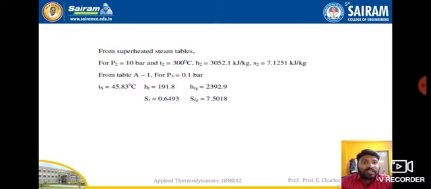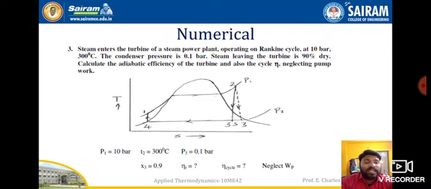For table A1 that is given, that is not mandatory. The same dry saturated steam values you can take from the steam table book. So P3 is equal to 0.1 bar. If you take that, you will get Ts, the saturation temperature, as 45.83 degrees Celsius. In that, we have HF, HFG, SF, SFG. We have not taken HF and HFG for P1 since it is in the superheated region. You can see in the T-S diagram, this P1 is marked in the superheated region. So we don't need the HF and HFG values.